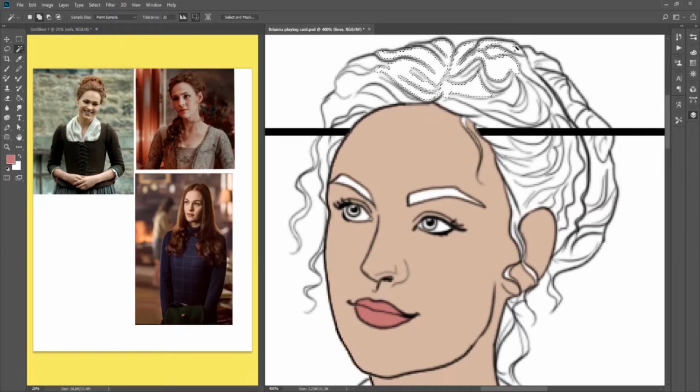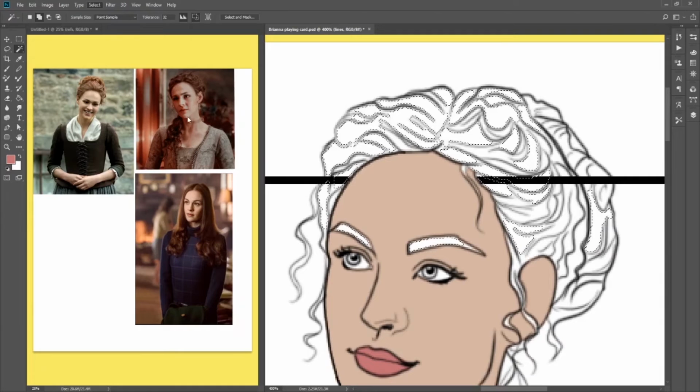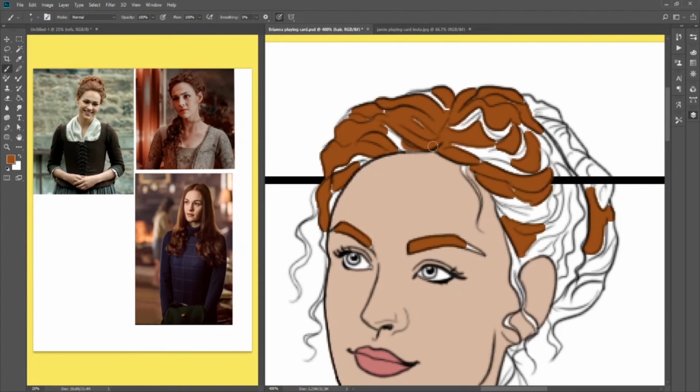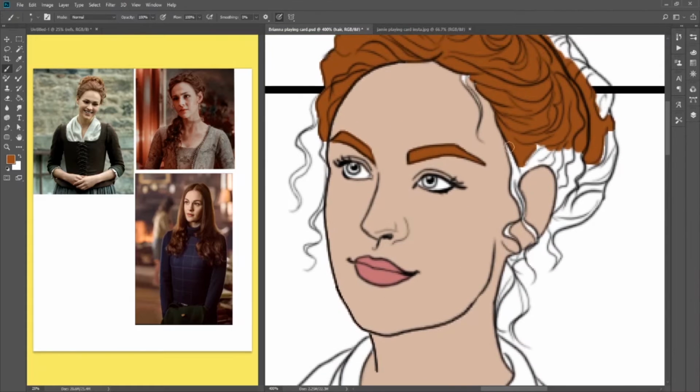Not to mention, both her parents do have curly hair, so she takes after both of them. I also thought that when I was selecting the color for her hair from the photos, it wasn't quite red enough. It was always a bit too brown for me. So I decided to make her look more like her father, and I used the same orange that I used for Jamie's hair. Even though I know hers is slightly different, I just wanted the oranges and reds to match when you print them out, so that you can obviously tell they both have red hair.